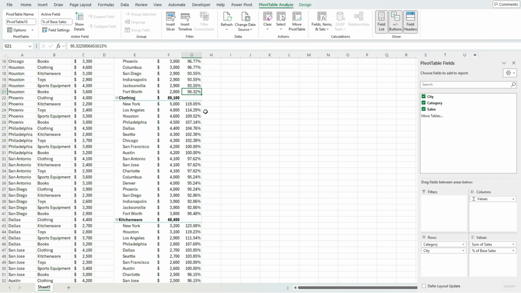That's why it's always important to also consider what you want to use as your base. If I selected New York, for example, and that was at 100%, everything's going to be less than 100%. So it may not be that useful for me in doing this type of analysis if I want to see what's performing better or worse compared to an average market, because then it wouldn't really be an average market if it was consistently at the top and performing higher than the others.